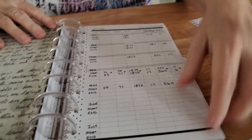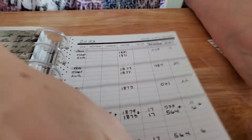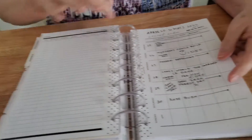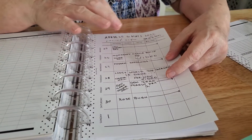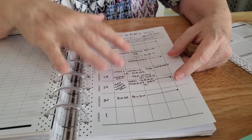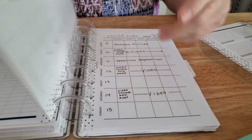That's not the only insert I use of hers. She also has social media inserts — a social stats tracker, which I absolutely love. And again, it is double-sided, so you get twice the bang for your buck. She also has a social media tracker. It says YouTube, but I cross it out because I only track my Instagram, my Facebook, my Twitter, and my Discord posts. It really helps me plan out my social media posts, and as you see, I use it all the time.